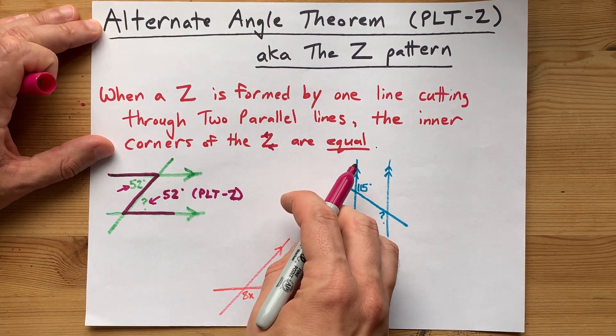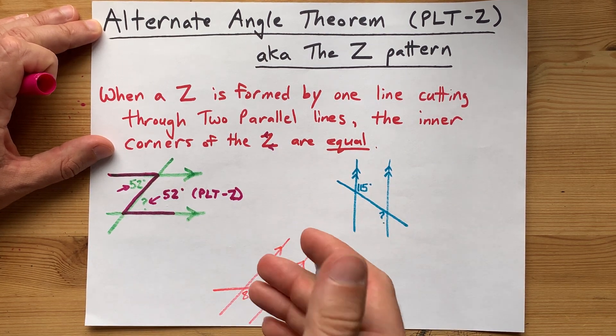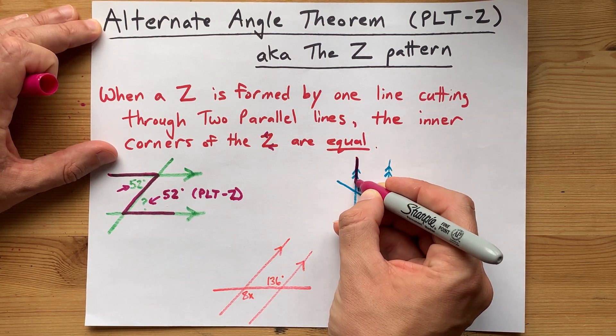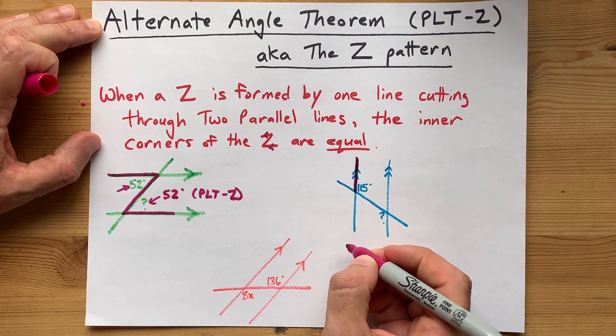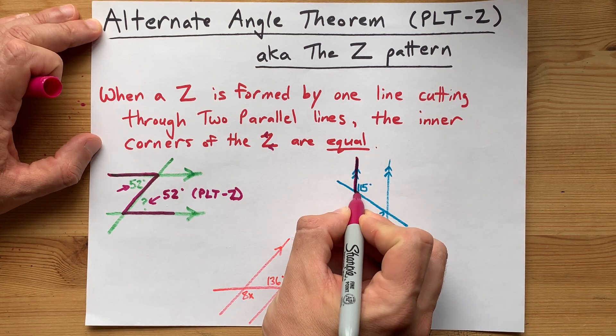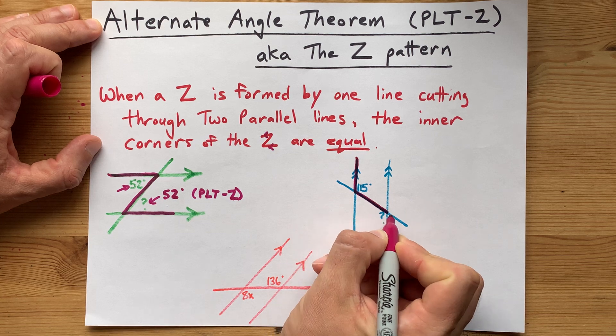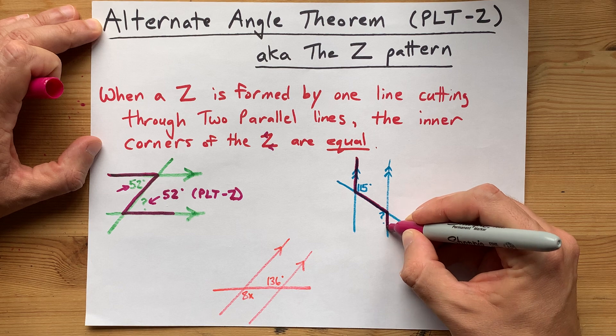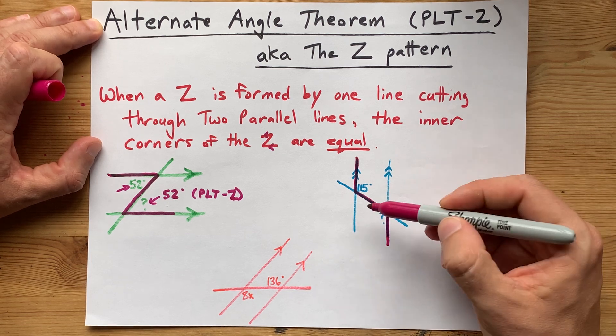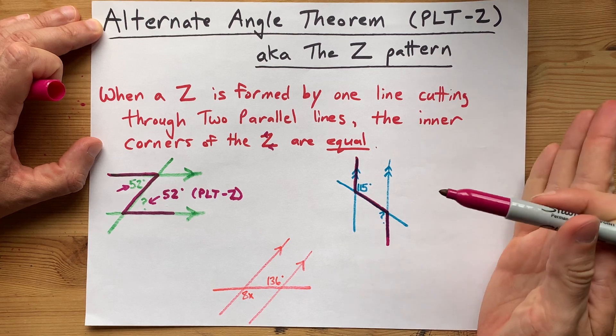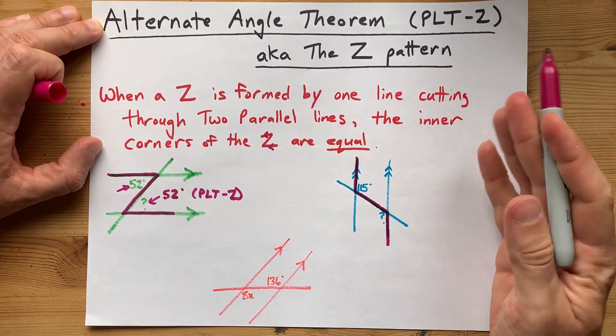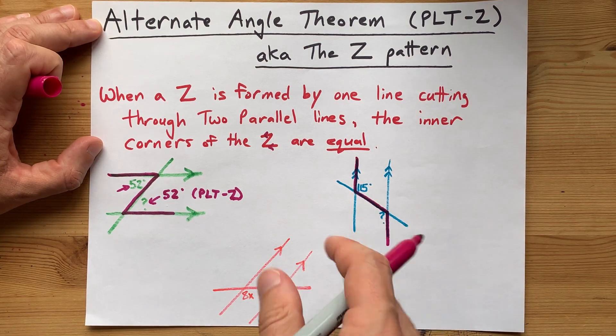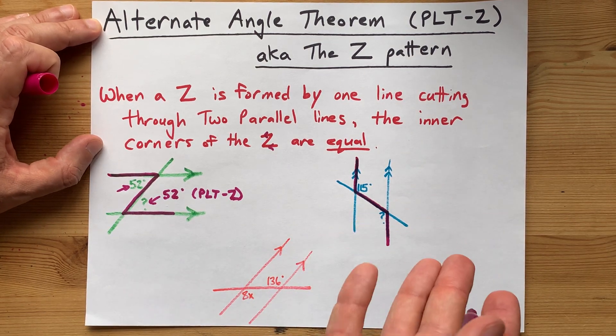This one's going to be trickier simply because the parallel lines are vertical. But you can still do the same thing. You can follow across the parallel line for the top of the Z, then go through the intersecting line toward the other parallel line, then continue in the same direction on the other parallel line. This is a Z, even though it's rotated, like straight up and down, and actually it looks backwards. But you can see why it inspires thoughts of the word Z.